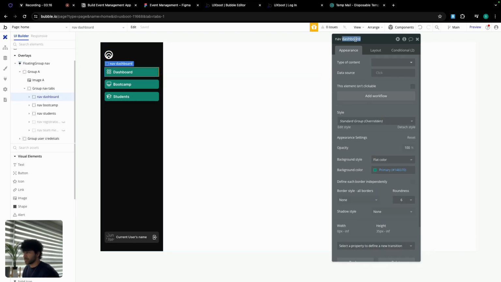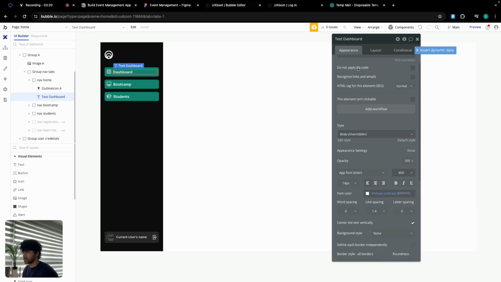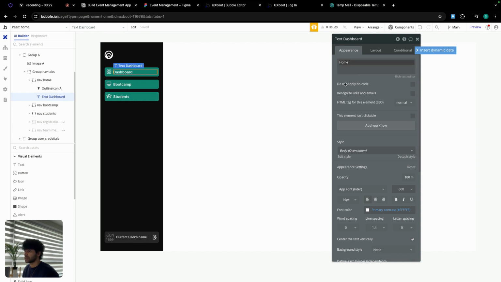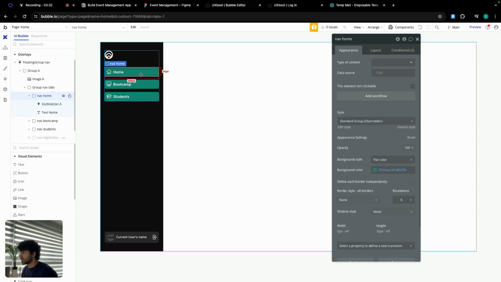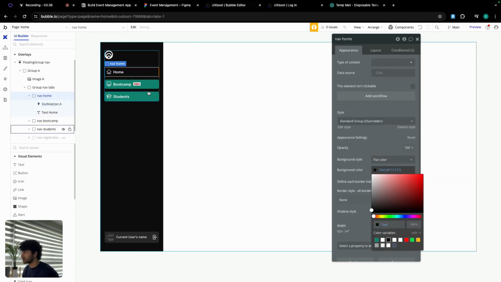This is going to be nav home. Let's change this to home as well. Let's change the icon, and this is going to be home modern. No, let's stick with just home. Looks good. And we're going to change the color of the nav home to our black.